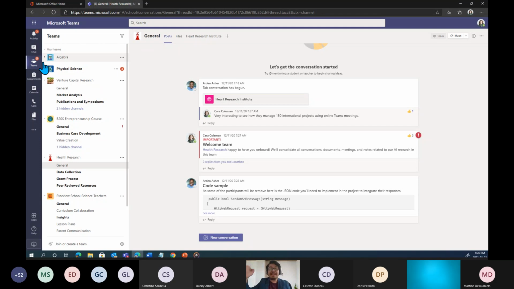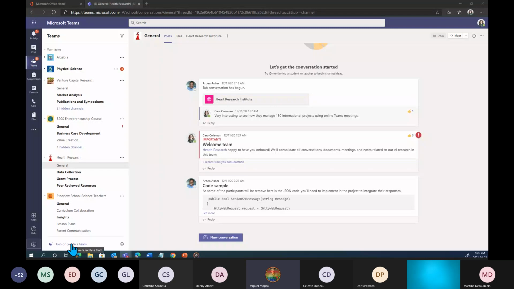So because we're using an education account, and I just didn't want to have two accounts side by side so I didn't confuse you, I'm just going to turn off my camera super quick so that I can put my computer down. But there you go. So at the bottom, right, if you're using the grid view, you will find this join or create a team on the upper right. Okay, but we're using the list view right now.